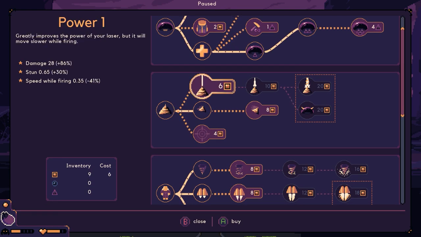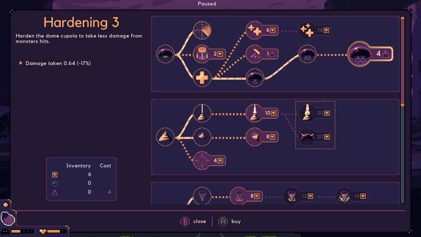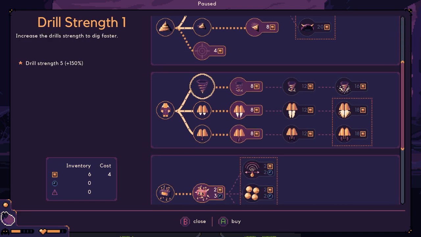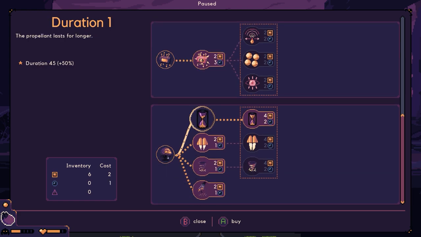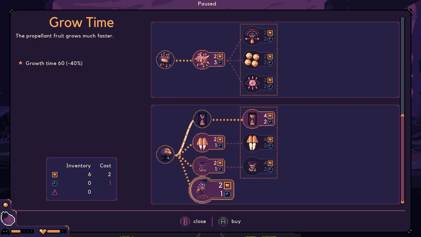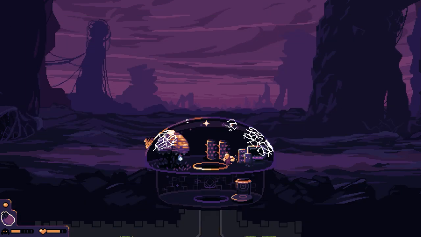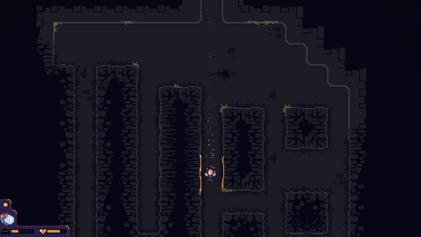Well, before I forget, we'll increase power. We can't go for hardening 3. Don't need to increase the health. But oh, there's an additional range, but we don't have the resources for it. We don't have any of the resources for that anyway. Okay. So I guess off that. Grab this, and we'll head down.